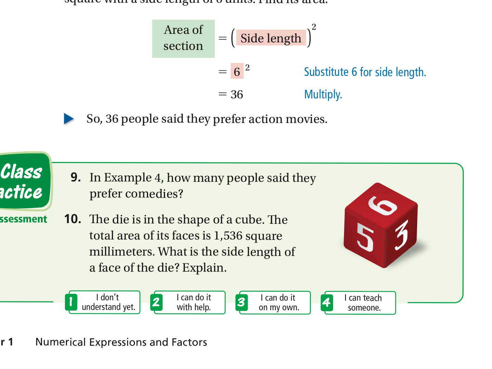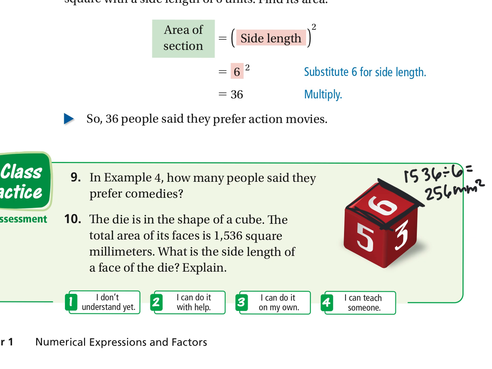The side length. So I know this whole face right here is solved by doing 1536 divided by 6. I'm just going to save us time because we're running out of time. It's 256 millimeters squared. Okay, but I only want to know one side length. So this times this equals 256. Did we do that earlier? Did we see a number like that earlier?